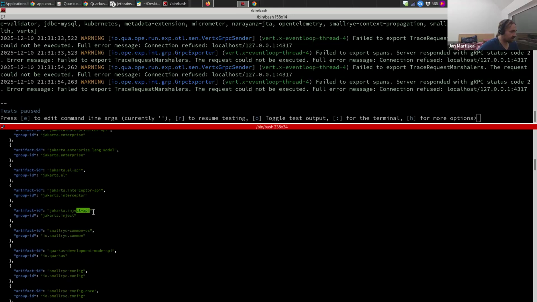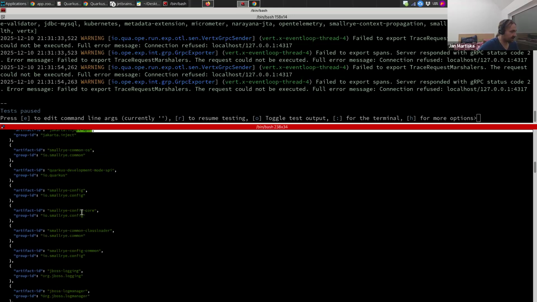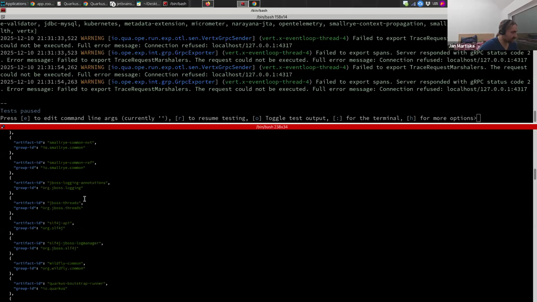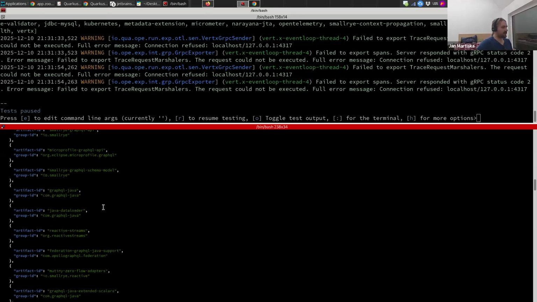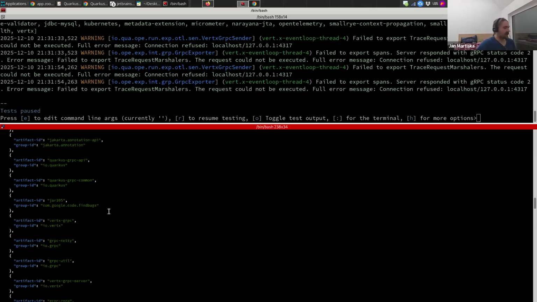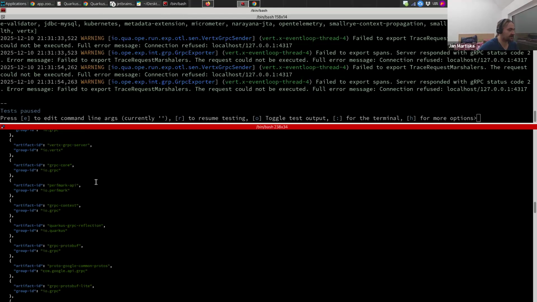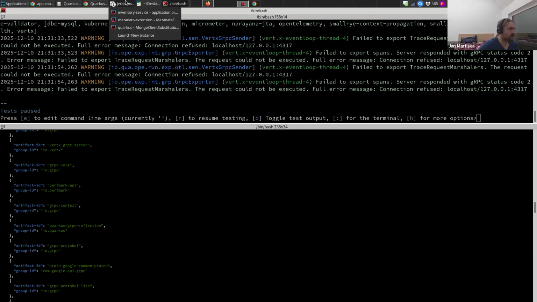So here we see inject API, SmallRye config, some logging stuff, all the runtime dependencies. And I will show where we actually calculate this and how it gets from build time to runtime.